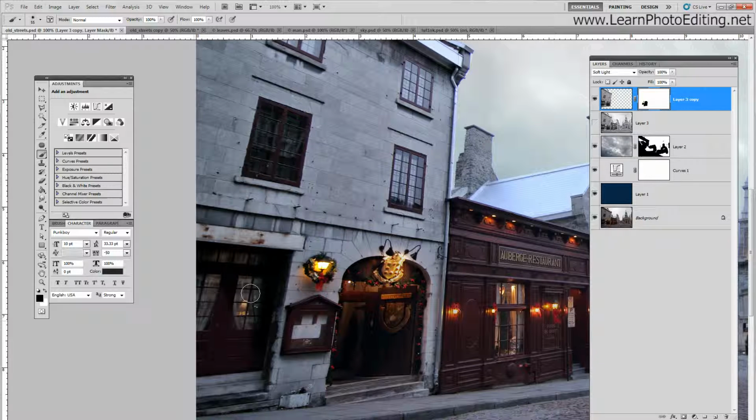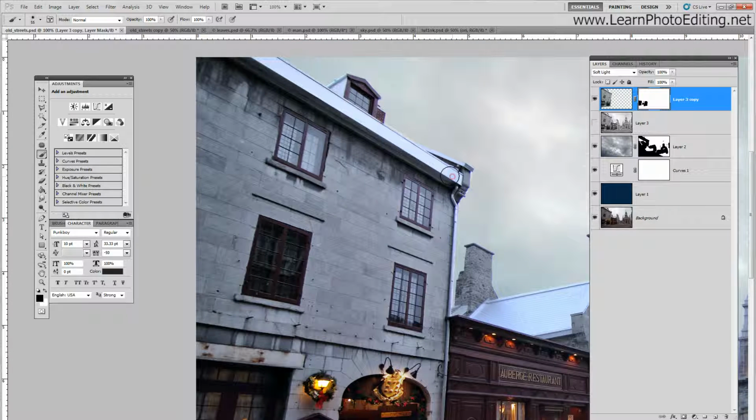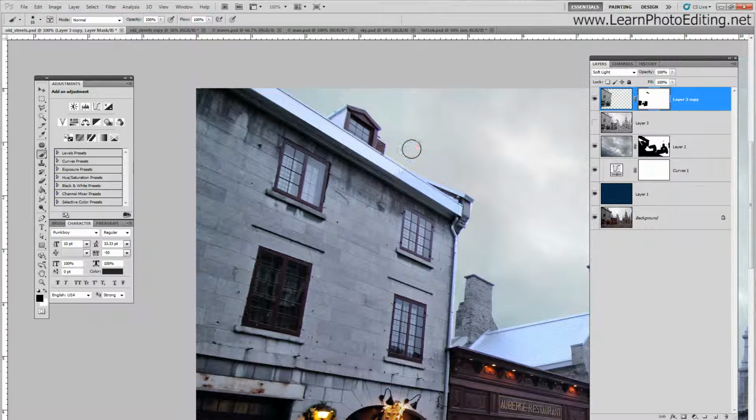This one. And let's see. Let's decrease the highlights.